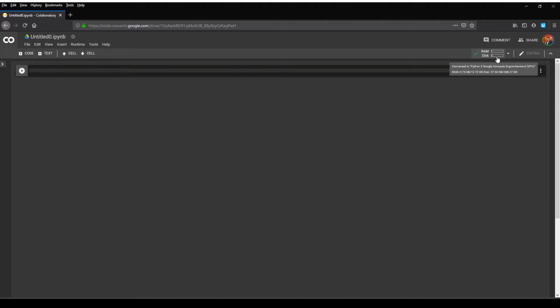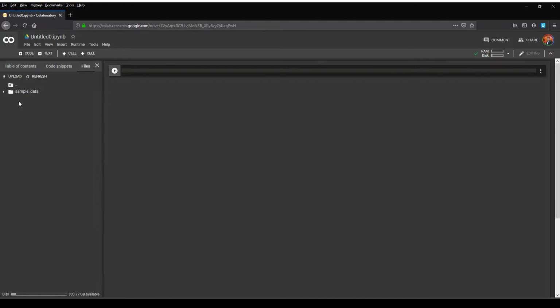You can see it's the Python 3 Google Compute Engine GPU backend. We get 12 GB of GPU memory with 358 GB of storage, and here you can see the directory structure as well. So let's go ahead and start creating our model.